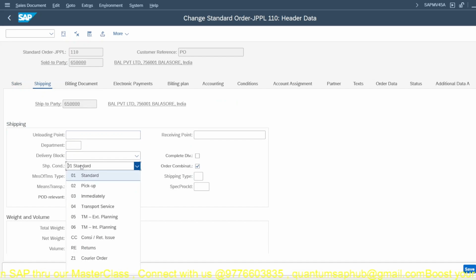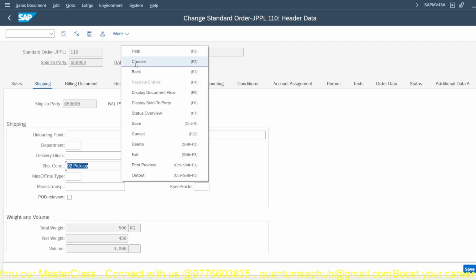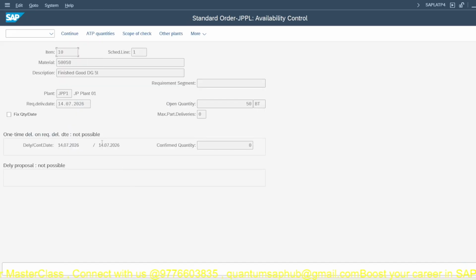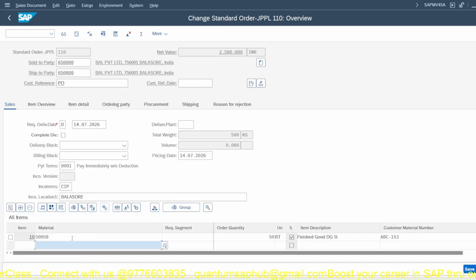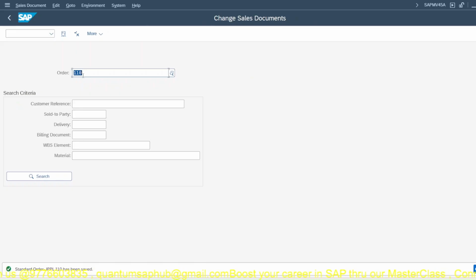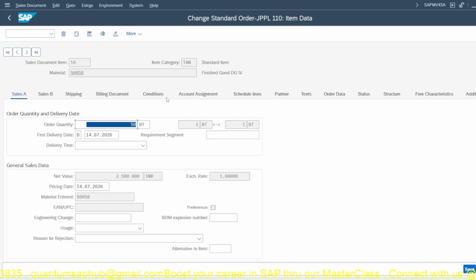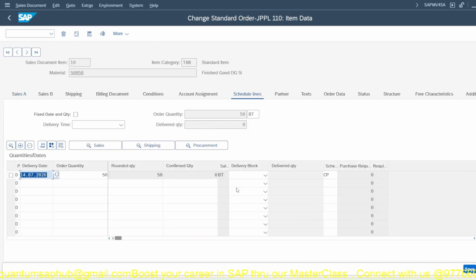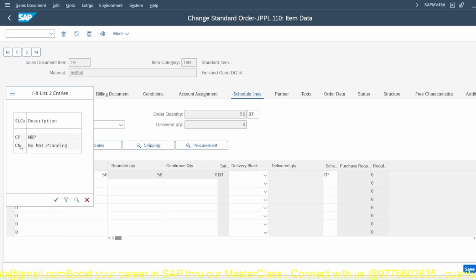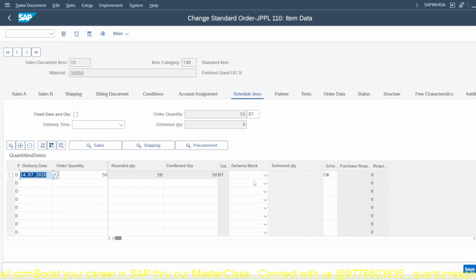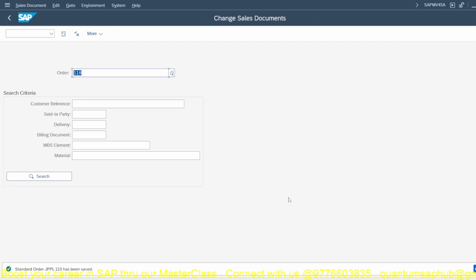Here shipping, we'll go to 02, go back, redetermine and continue, and then save. Okay, and save. So here if you see, it has not given any pop-up. It is because the confirmed quantity is not maintained. Okay, no confirmation, so that's why.